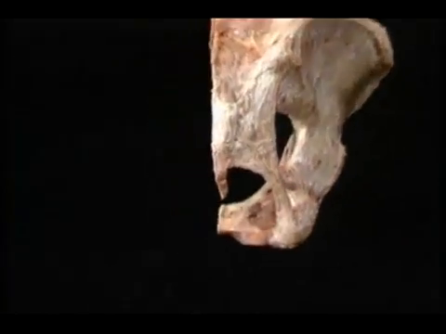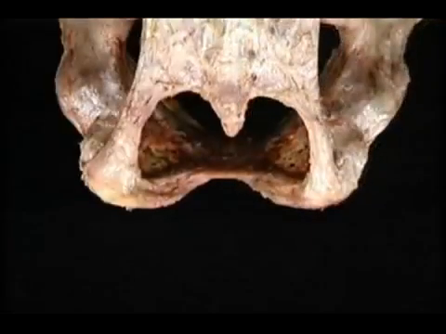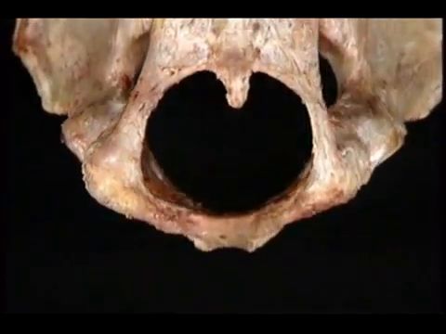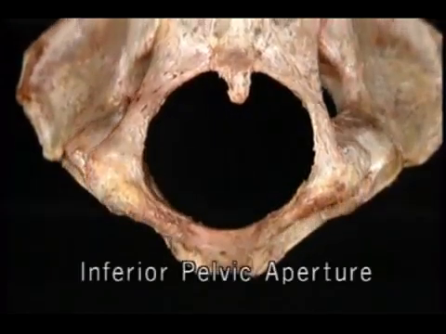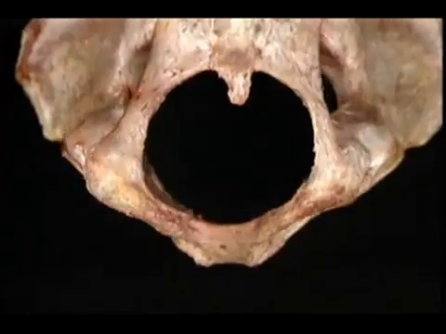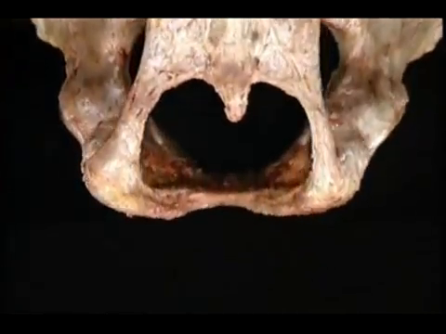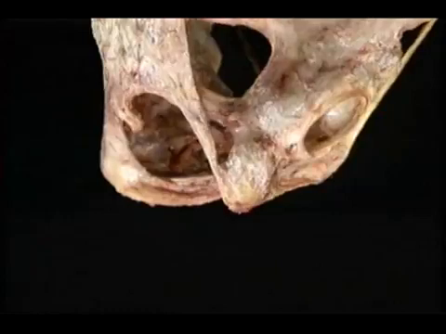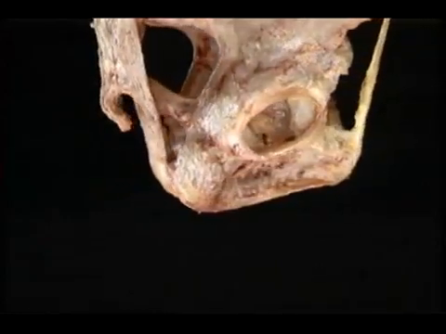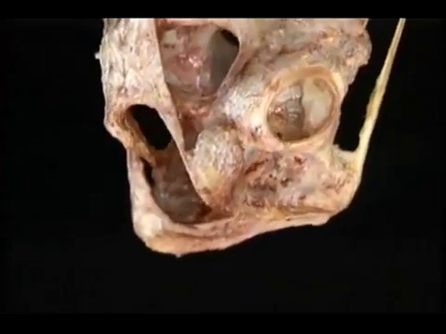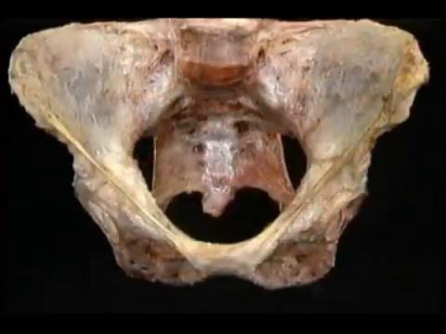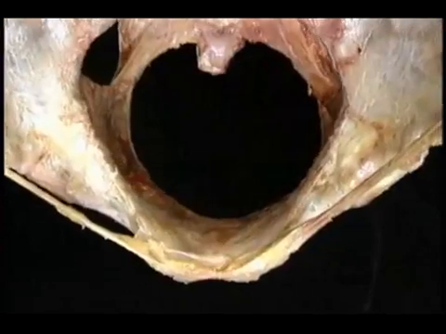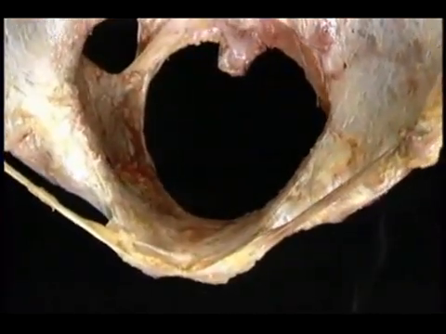Let's take a look at a complete pelvic specimen from behind and from below. The sacrotuberous ligaments behind and the ischiopubic rami in front form the boundaries of an opening beneath the pelvis that's called the inferior pelvic aperture. Seen from beneath, the opening looks like an ellipse, but it's not a flat ellipse. Because of the steep downward curve of the sacrotuberous ligaments behind and the slight downward slope of the ischiopubic rami in front, the ellipse has a marked bend in it. Here's the inferior pelvic aperture seen from above. When we look at it from up here, it's not so easy to appreciate the three-dimensional shape of the opening.